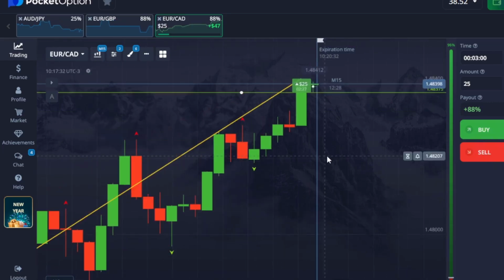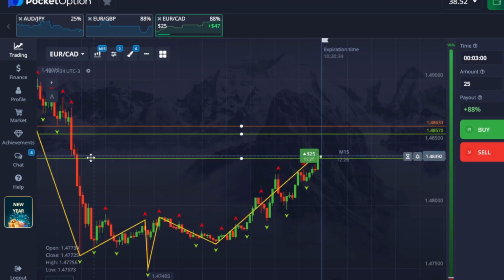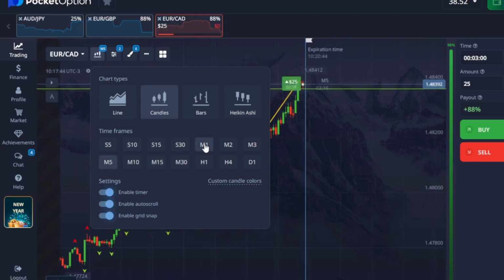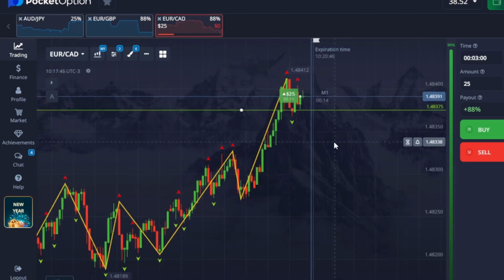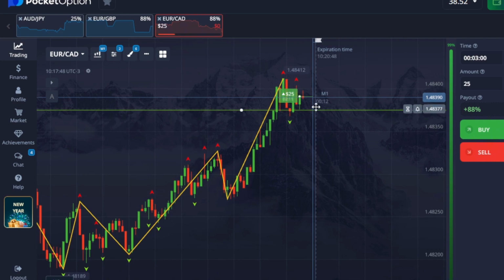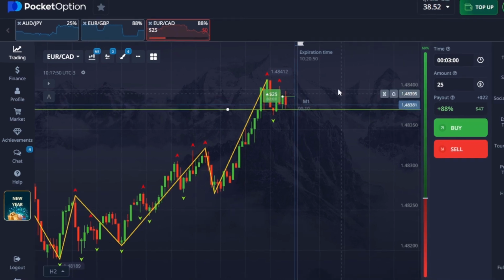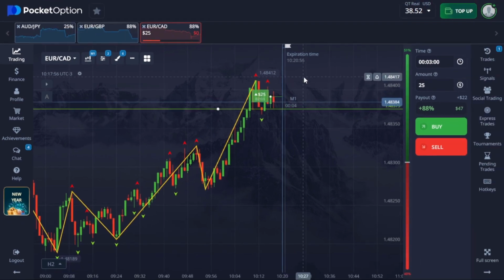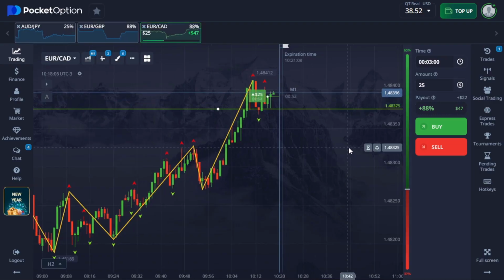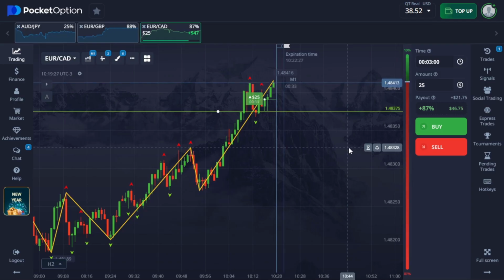Alright, let's move that to the 15. Look, that's a good uptrend. Okay, look at that. So the probability to keep going up is very high. Okay, let's see right now on M1. Look at that. I'm taking a chance on this point. If this is high, yes, but I trend. So we wait now 3 minutes to see that.